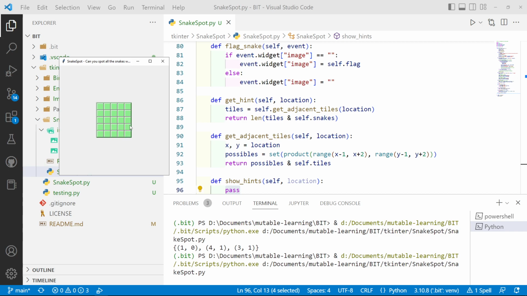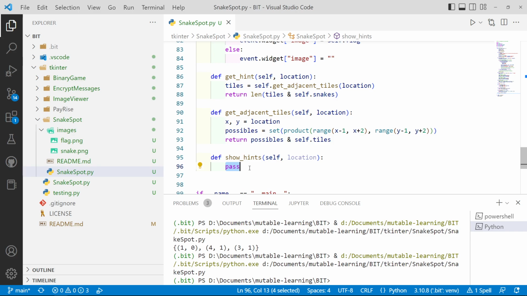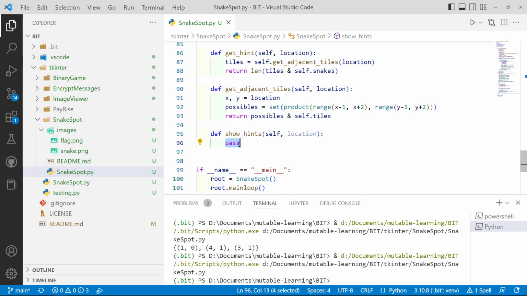But maybe this one has a snake near it. So maybe it has a snake in it, or maybe it has a snake here, or a snake here, or a snake here. If that's the case, then this one is just going to show us a number with how many snakes are around it. So we'll cut this one, the grass will disappear, but this one will have a number in it, and this one will have a number in it, and this one will have a number in it, if there's any snakes around them. If there's no snakes around them, if none of the tiles touching them have a snake in them, it's going to remove them. It's going to cut the grass. So that's what this function is going to do. It's going to show those numbers or cut the grass for us, or remove the grass if there's no snakes there.